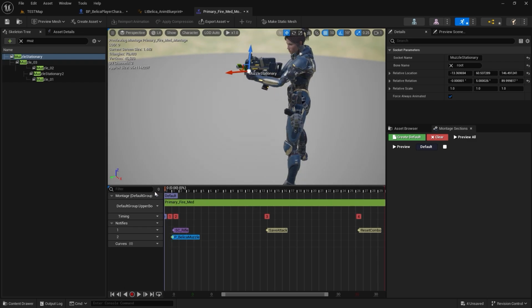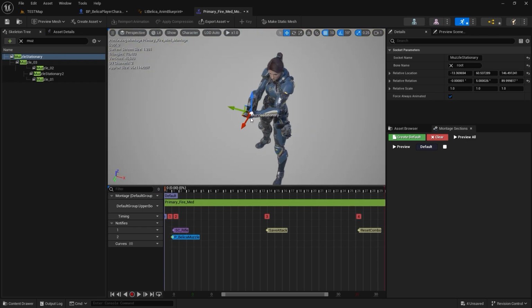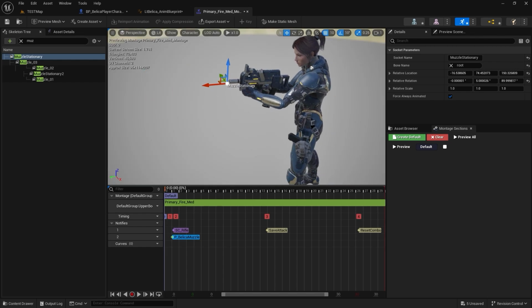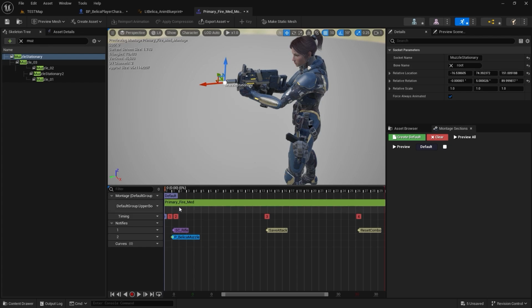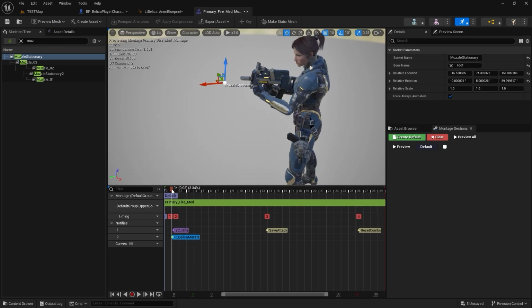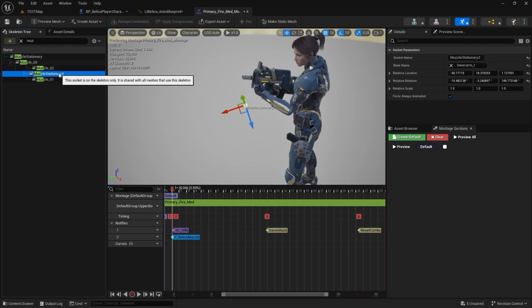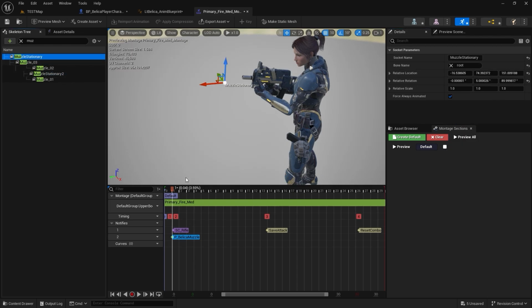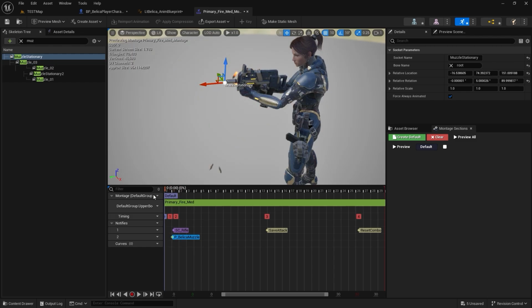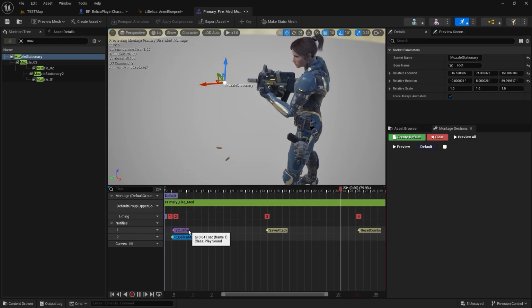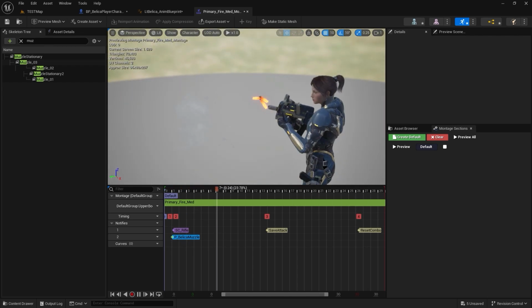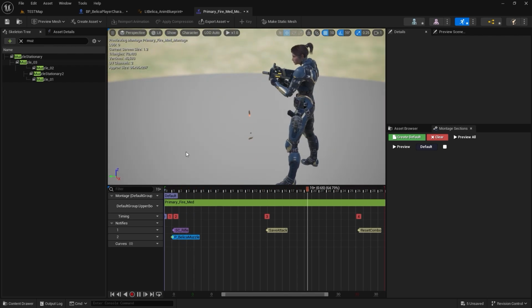So if I come back and I'll just bring this a little this side and a little up like this. Now you can see that is the muzzle flash we have right there, and that just happens like that. So I'll just come here and then I'll attach that to muzzle stationary 2 or 1. 2 is down there, so we want to attach it to this one right here. So now you can see, this is not for a single shot, this is for multiple shots at the same time.